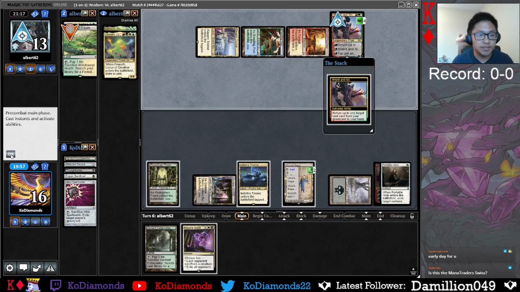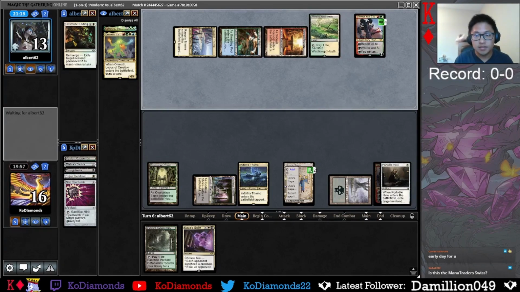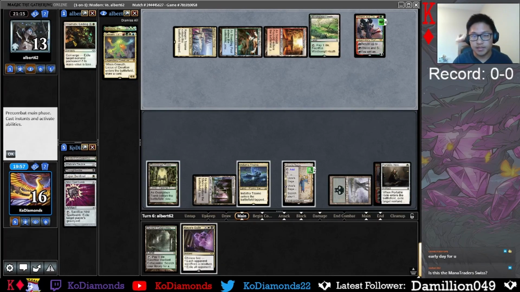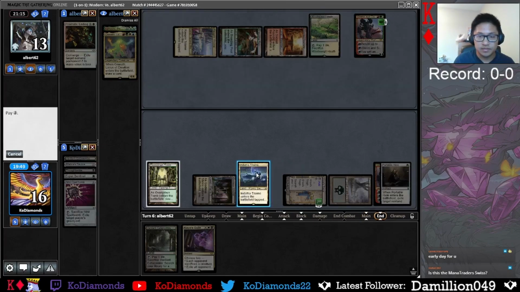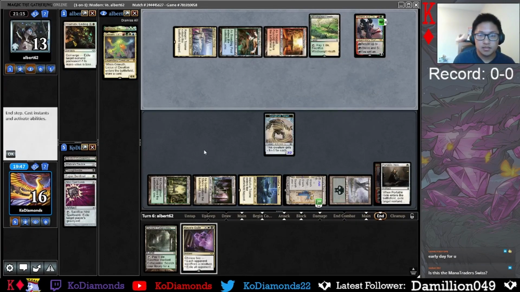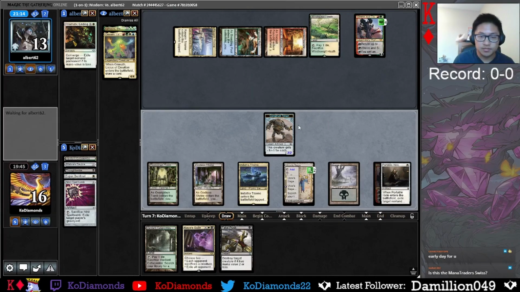So the hand is Omnath, Heath, unknown. Okay, so they play the Heath. So we'll make a token. And we should be able to answer the Wrenn 6 too, which is kind of clutch. Ooh.